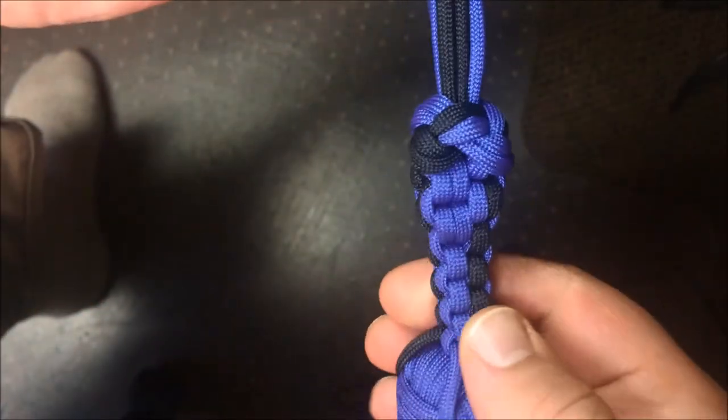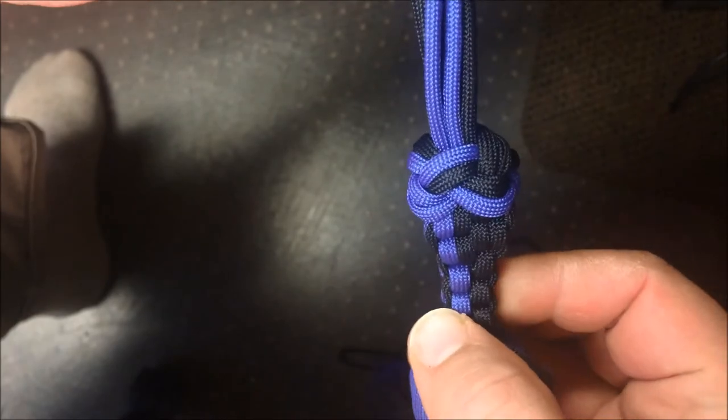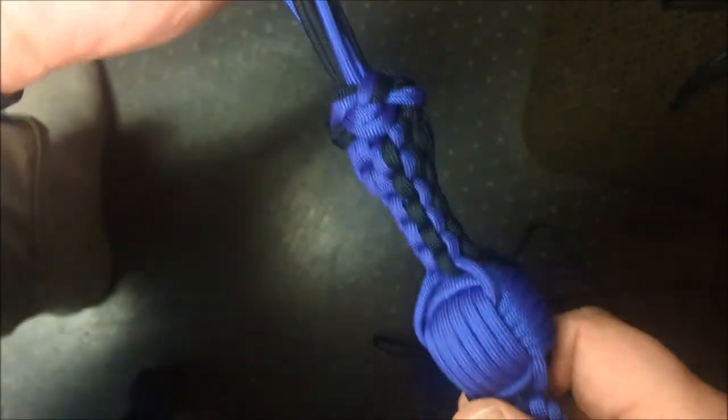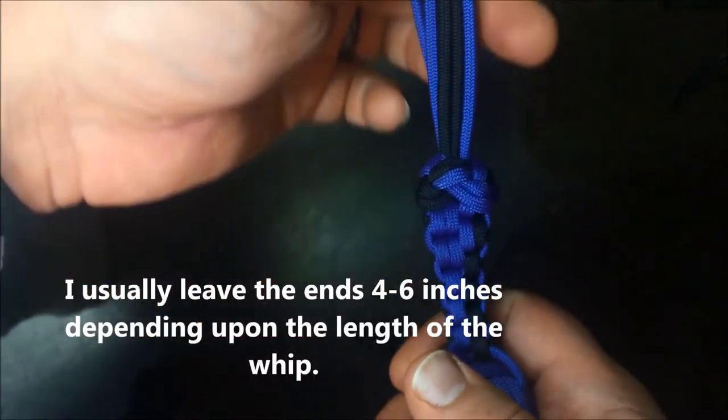And there you end up with a diamond knot at the bottom of the get back whip, which brings the strands through the center. And you cut these and melt the ends to your required length.